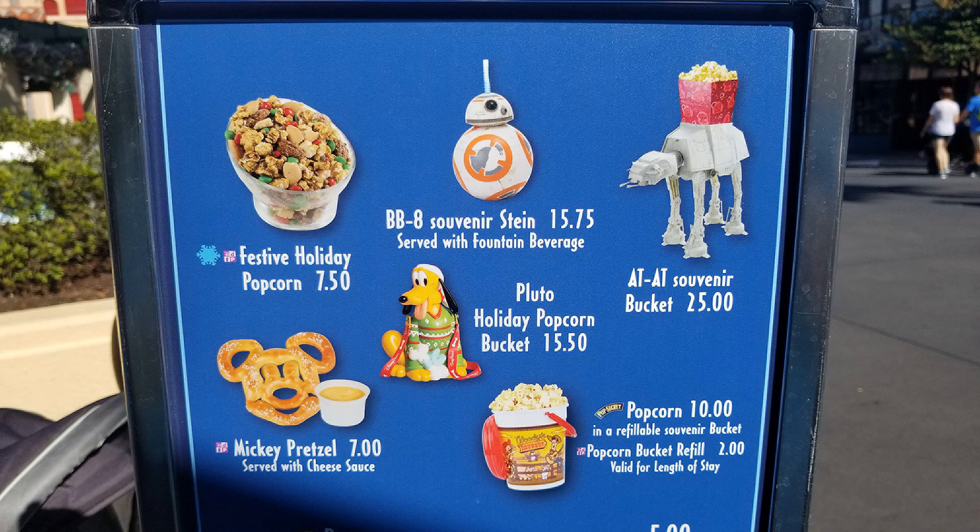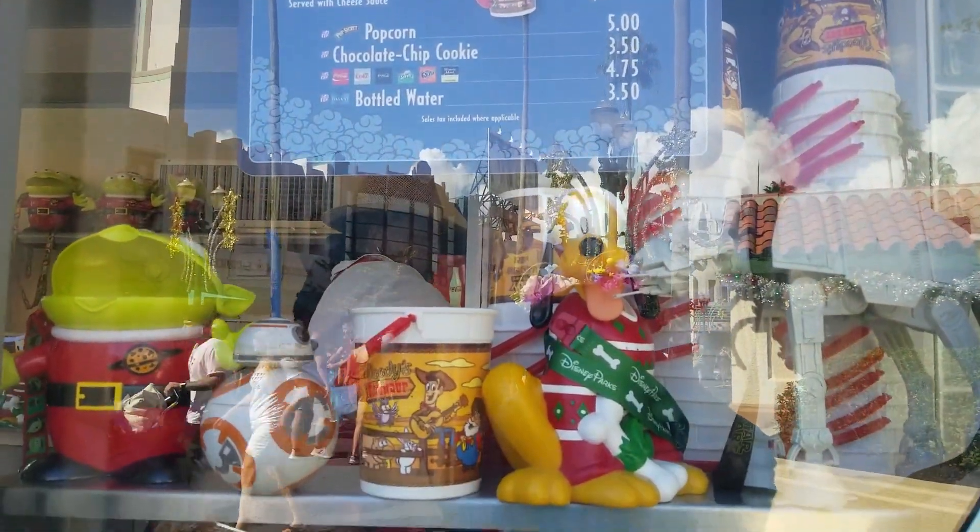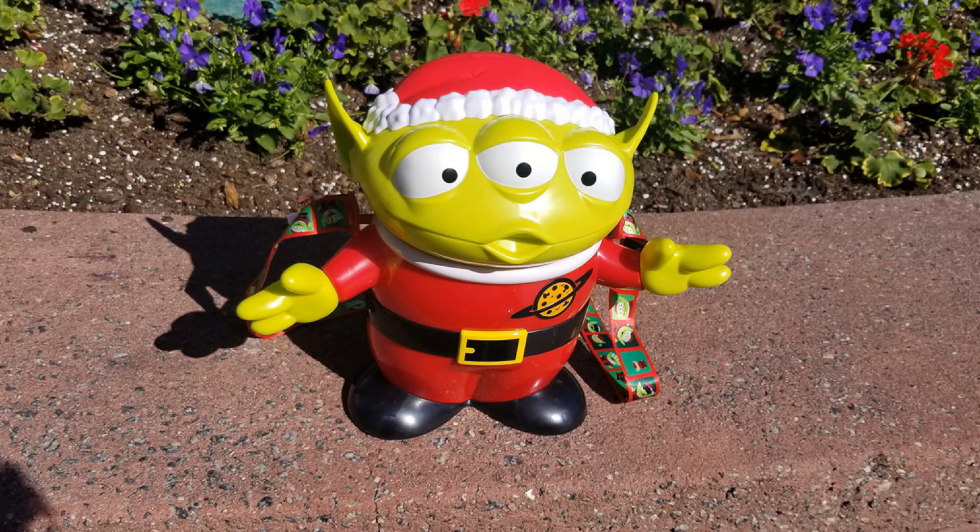After shopping, we got hungry for some popcorn, so we thought we'd show you the Christmas popcorn buckets. There's Pluto, there's a Toy Story, and of course the alien Santa bucket — gotta love it. We picked those up for a few friends. If you need anything picked up from the parks, let us know in the comments below. You can also reach out to us on Instagram or Facebook. As always, we wish you a very blessed day. Thank you for coming along shopping with us, and we'll see you again soon.